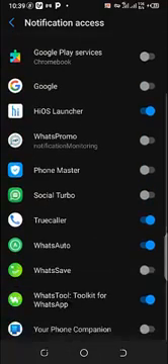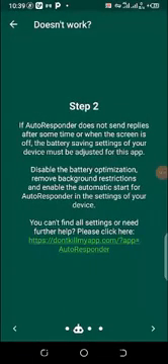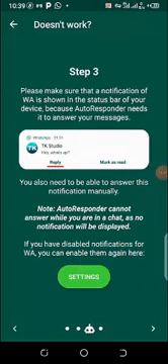So then you go back, and move to step 2. Step 2 means if AutoResponse does not send replies after some time or when the screen is off, check the battery savings settings of your phone, so you can follow step 2 or step 3.